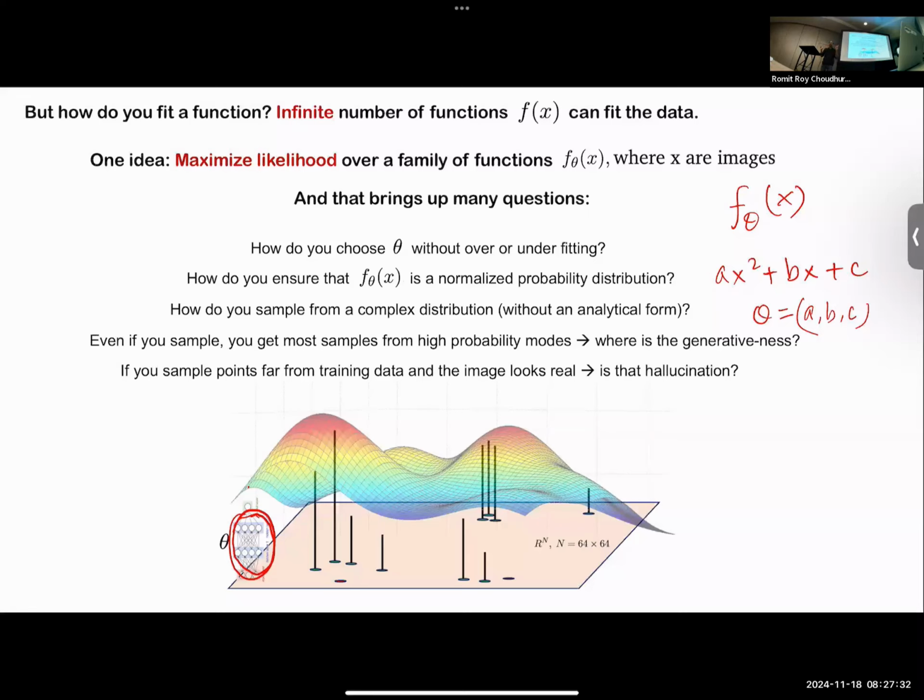No, right? Why not? Because around that point is a 4,000 dimensional space. So in the 4,000 dimensional neighborhood, there are lots of junk. There are lots of noisy faces of Romit. There are lots of pictures which have my eye over here and this eye over here. All of that is in that 4,000 dimensional ball around my picture. Only a few of them are my face this way, my face that way, and so on.